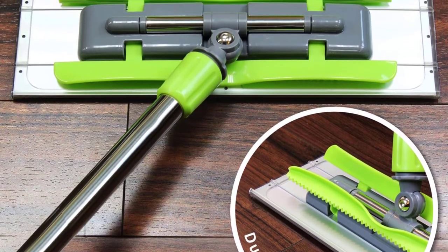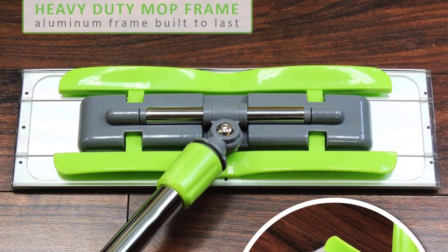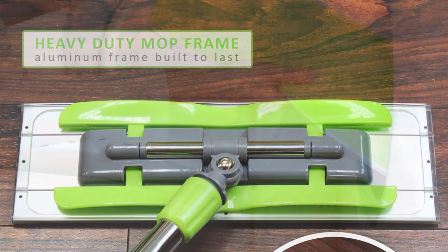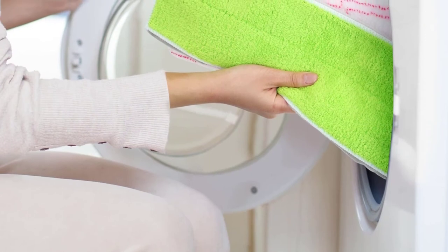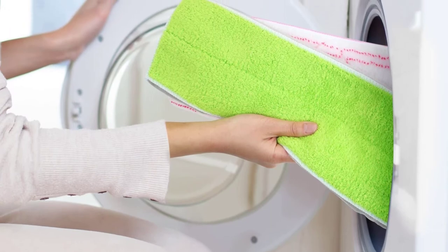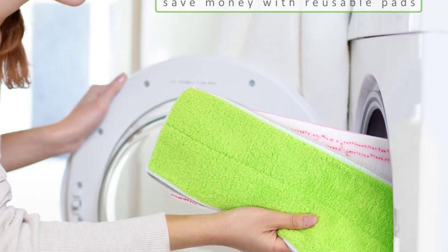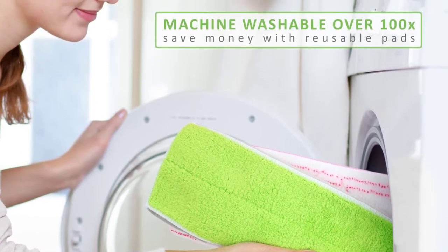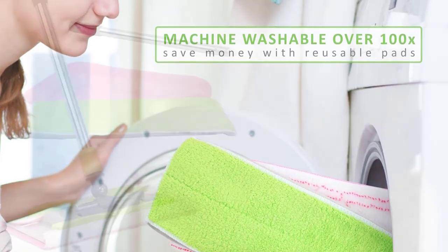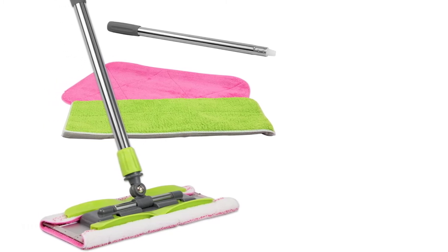Secondly, the package includes an additional handle extension. Attach it readily to the handle and you can grow it up to 70 inches. The adjustable handle makes it capable of reaching far corners and under furniture, so every part of your house will remain clean. Adding to the cleaning efficiency, the mop head swivels in all directions smoothly — do more mopping and less bending or turning. Its large metal frame offers excellent surface coverage after every move, cutting down the total time you would spend using a regular floor mop.